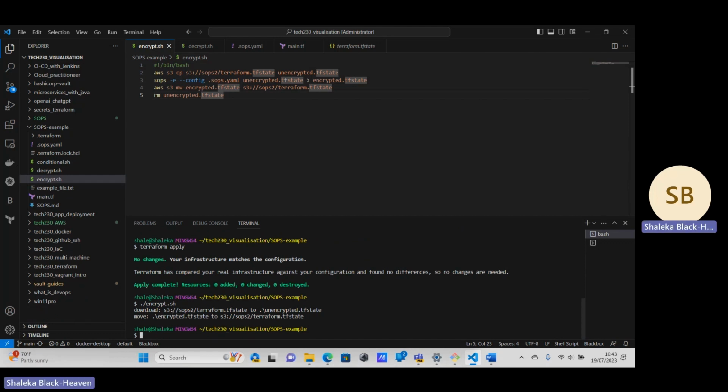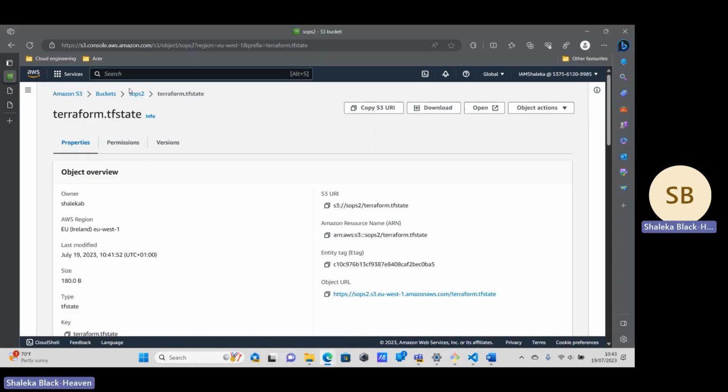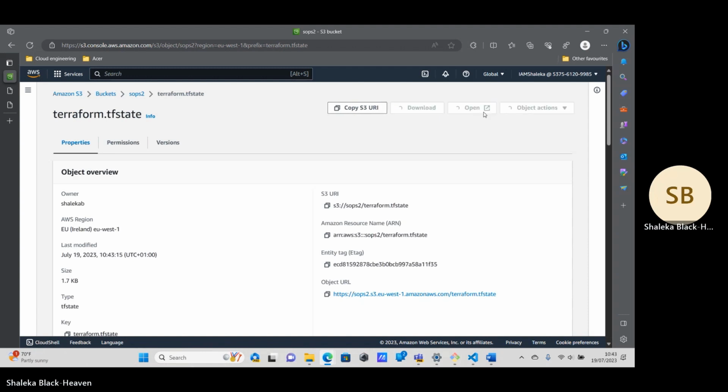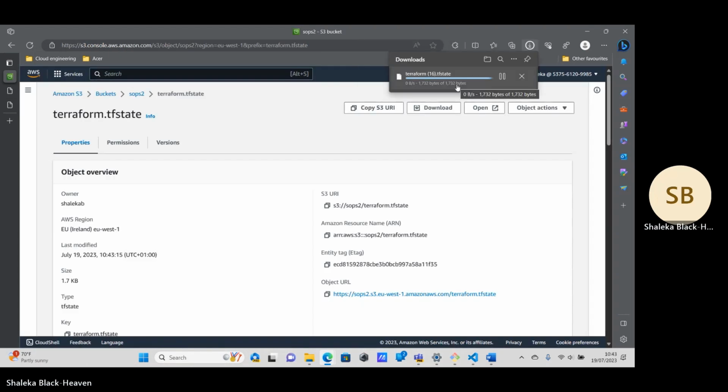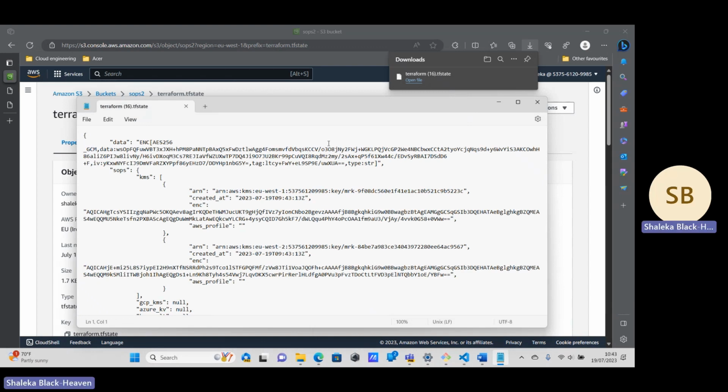Okay, so it looks like it's had no problems. Let's check our S3 bucket and see what's happened in there. Here. So there we go.